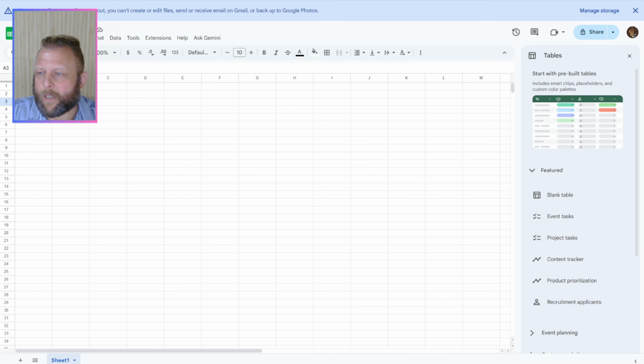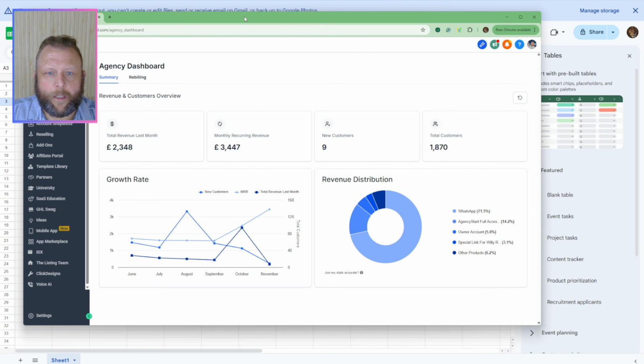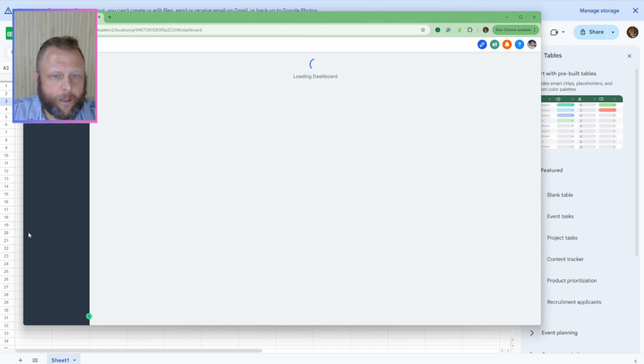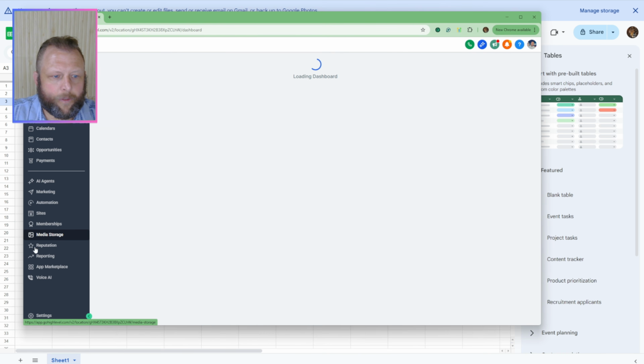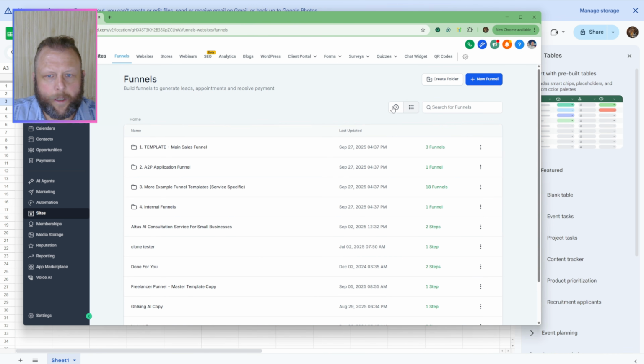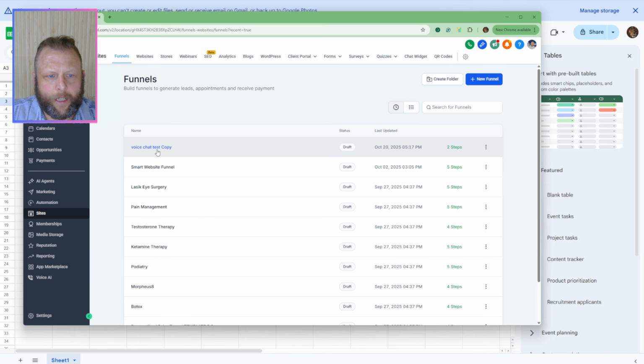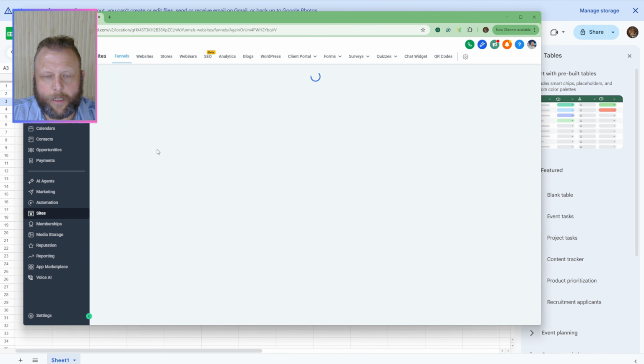But if you're, for example, in Go High Level, let me just open a page within here. We can come through, and I'll come to sites quickly, and any one of these websites.